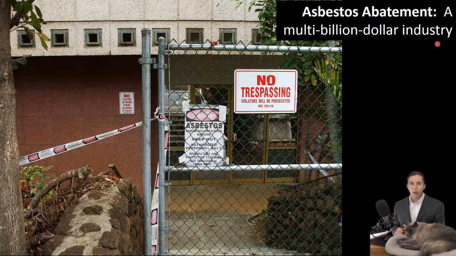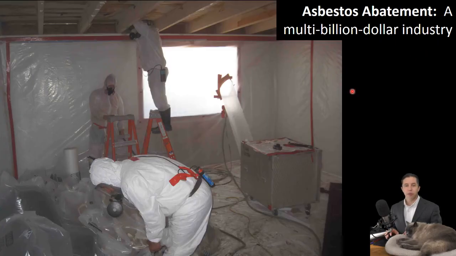So as a side note, the fact that we have millions of buildings in this country with asbestos in them sparked a new industry called the asbestos abatement industry. A company will go into a building, usually a private building like a school or a hospital, and they will pull all the asbestos out of all the places that it was originally put in as insulation. And it's a very expensive process.